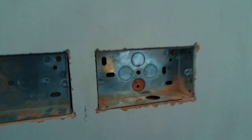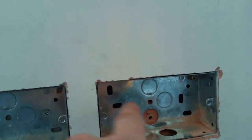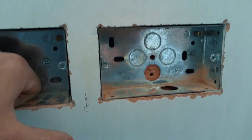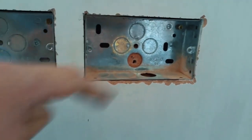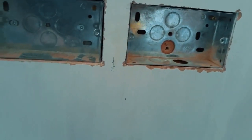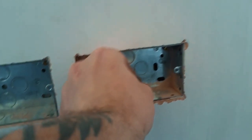I think that's it. All right, chaps, got a box here, sticking it in the wall. I can't get a fix in anything but the middle one because of where the brick is. You've got to get at least two fixings. You can't just put a socket on the wall with one. So a little tip, I've whacked out one of these knockouts. And what you can do, if you don't drop everything all over the floor, is you can still get a fixing in those. And I'll be honest, I actually kind of prefer it.